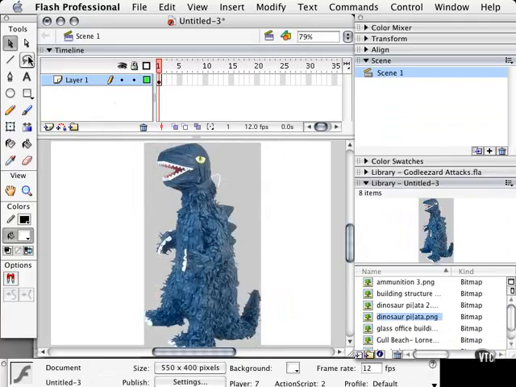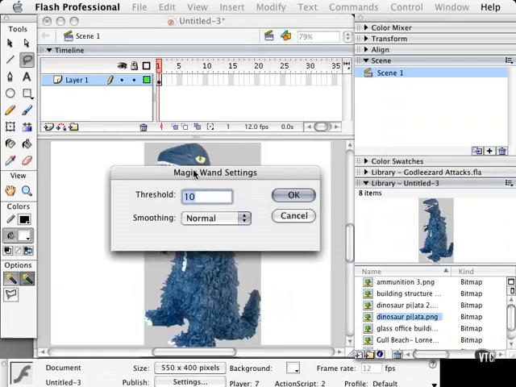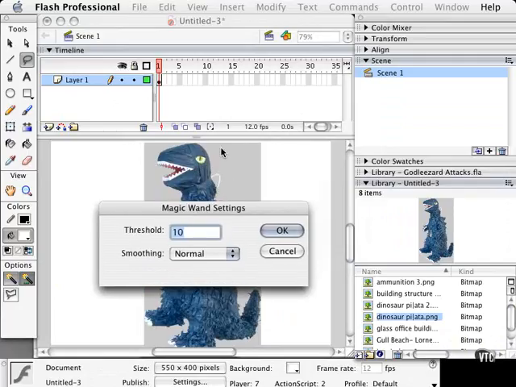We're going to do that with the lasso tool. So you're going to click the lasso tool, and then you're going to grab the magic wand tool, and let me see what the preferences are. We have the threshold set to 10 pixels, which means when we click on the gray area, it's going to click gray and gray only. If this number is higher, it's going to click gray, dark gray, light gray, and all kinds of gray. So you have to experiment with this number to get a number that's going to work for you. So in this case, I think 10 should do it.